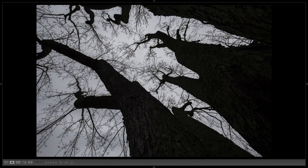Here I've let the tree almost go completely to silhouette, and that is to give it an almost gothic feel — a feel of weight. It's dark, a bit mysterious, and heavy. That's what I was trying to accomplish. I was up close to this tree, again at 16 millimeters, f16.